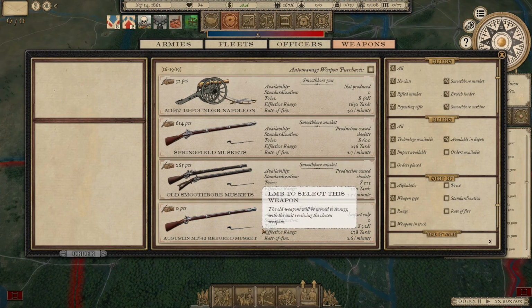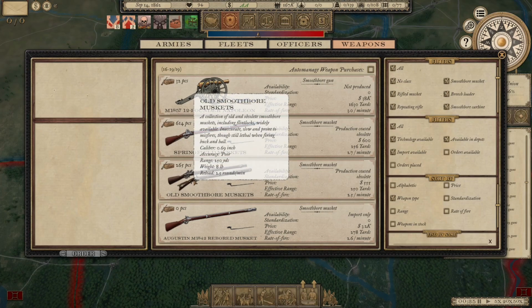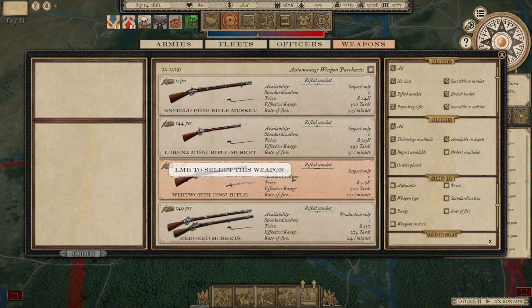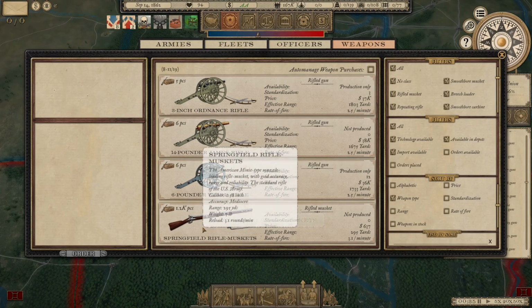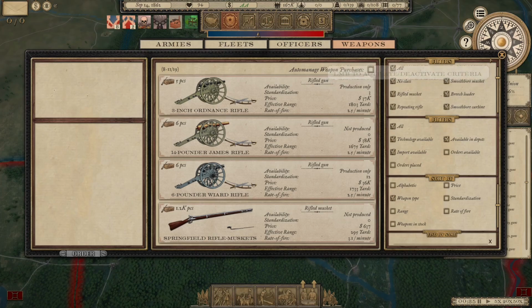And rifles-wise, we got nothing. I got 265 old smoothbores, which I just captured at 12th Manassas, 614 Springfield muskets, 149 pieces of Reboard. The Whitworths I only had a few of them. Those were all gone. 144 Lorenzes, I guess I collected those from my casualties. No Enfields. I do now have 1.2 thousand Springfield rifle muskets, but I need to get that number higher.